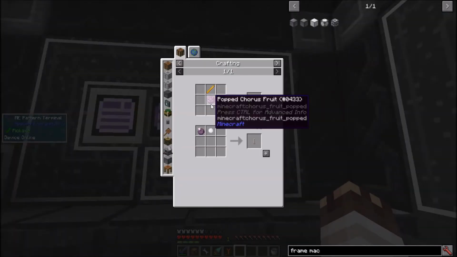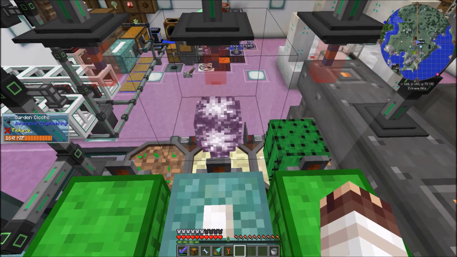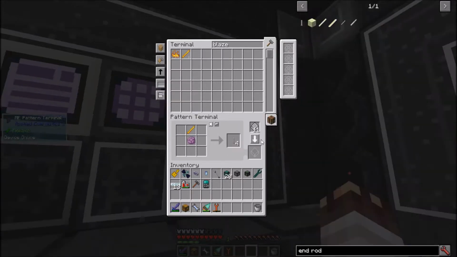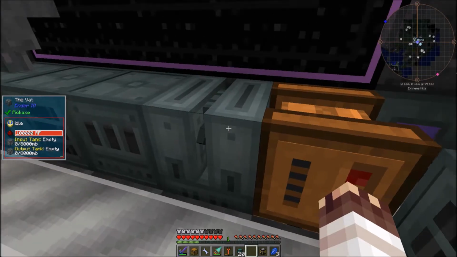For the end rod, I'll farm chorus plants in the cloche. A chorus flower replacing this cactus should grow just fine. It grows into chorus fruit, which melts into popped chorus fruit, which makes the end rod. For nutrient distillation, I'm going to use the vat and the carpenter.